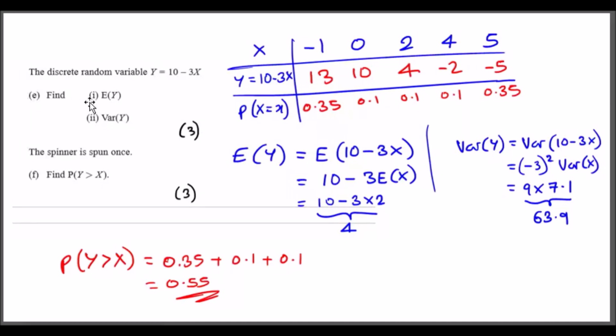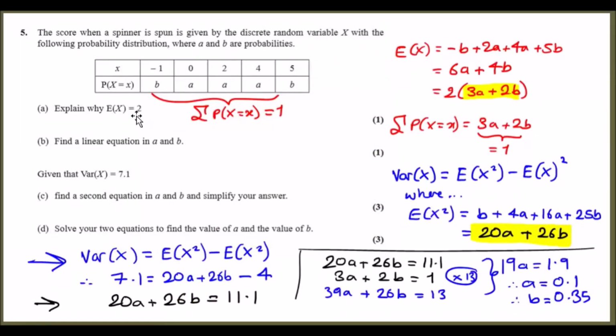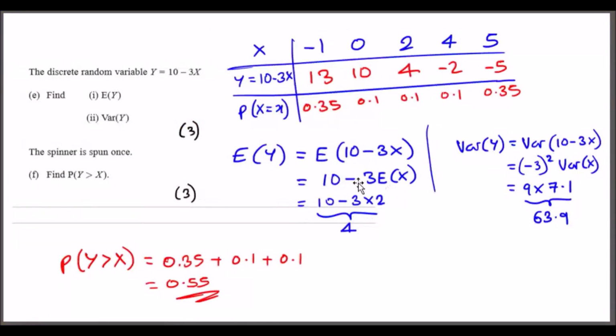So E, find the expected value of y and the variance of y. So E(Y) literally means that you just take expected value on the whole equation, so 10 minus 3x, and using the properties, if you take the expected value of a constant, it's just the constant, which is 10. If you take E on 3x, well, you only focus on the x. So everything else goes outside. So you're left with 10 minus 3 times the expected value of x. And E(X), we already know, is 2 from part A. So that means it'll be 10 minus 3 times 2, which is 4.